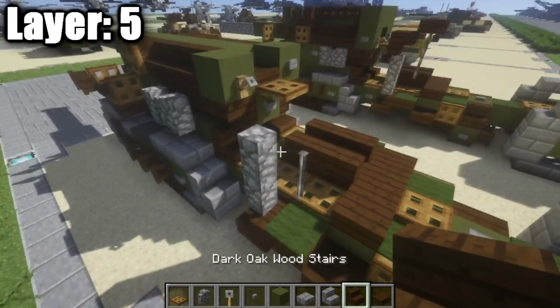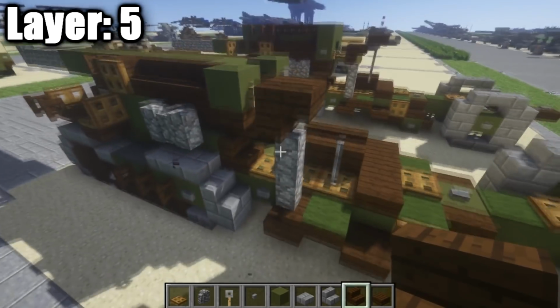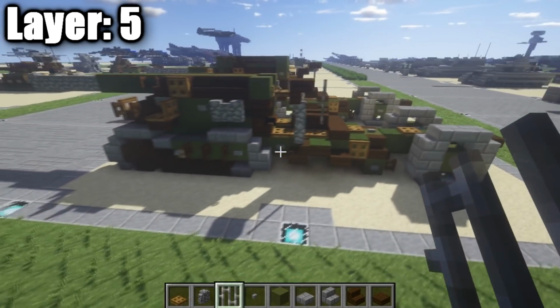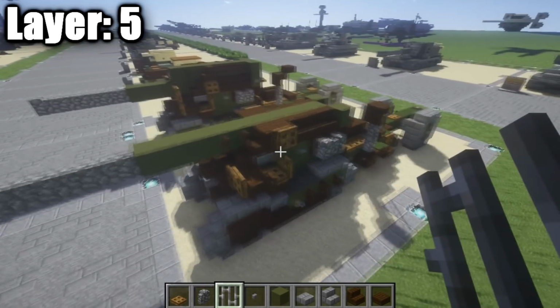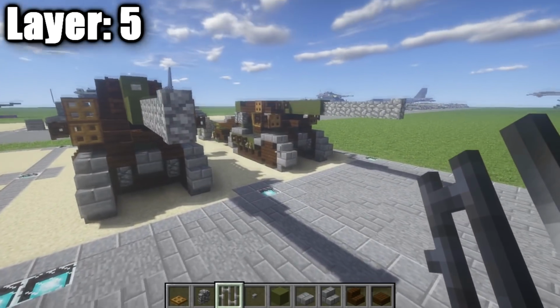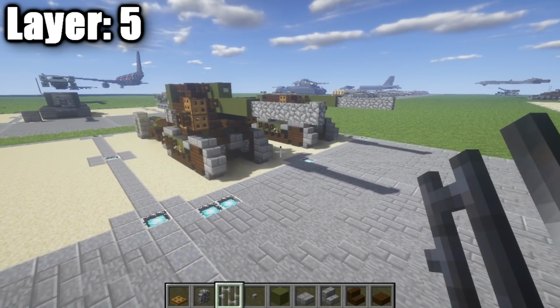And then continue to expand upon our crane here. We're going to go ahead and place down a dark oak wood upside down stair on top of those cobblestone walls there. And we're going to take an iron bar and place it down on top of the one we placed in the previous layer, just like that. Again, that's going to continue the portion of our crane. And that, guys, right there is pretty much it for layer 5, I believe. Yeah, I believe that's 1, 2, 3, layer 5. And with that, we can go ahead and move on to our last layer, layer 6.